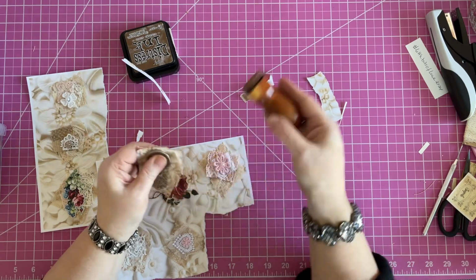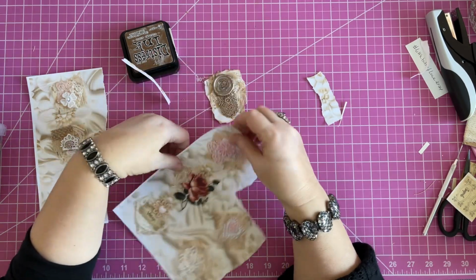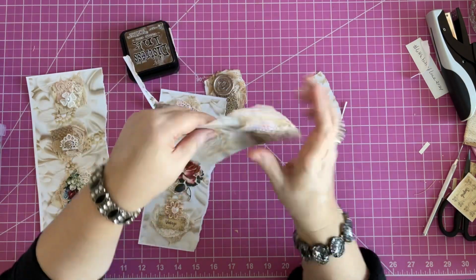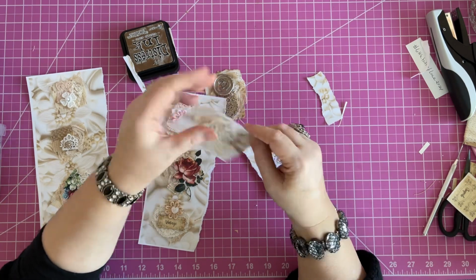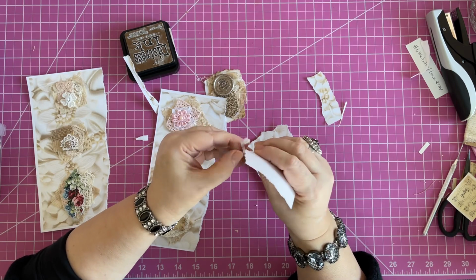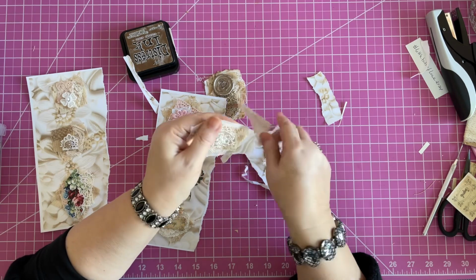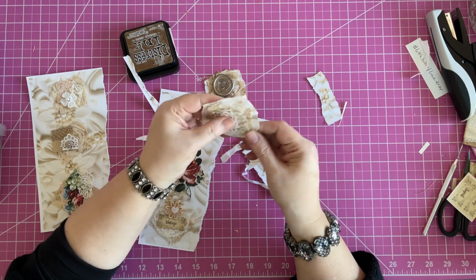Isn't that pretty? Is that going to stay on there? I don't know. We'll see. I'll let you know. Okay, so that's your first cluster, right? So here's your clusters. You just rip them up. And here's how you get them. These are paper-backed clusters. Now you could put them, of course, just on lace if you wanted. It's up to you. But you've got 9 of them when you're done. So that's a pretty quick, fast make. Yeah, you waste a little bit of paper, but it's no biggie. Like, look at that. Isn't that pretty?